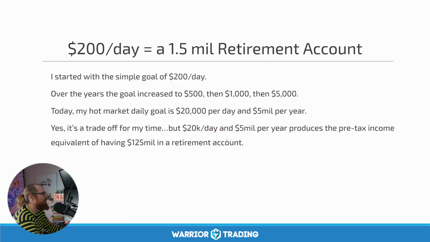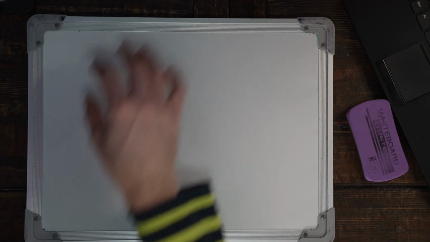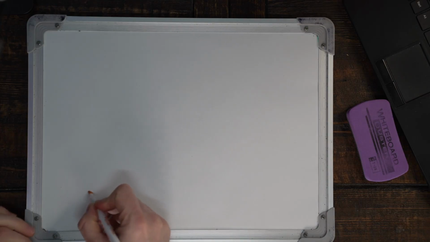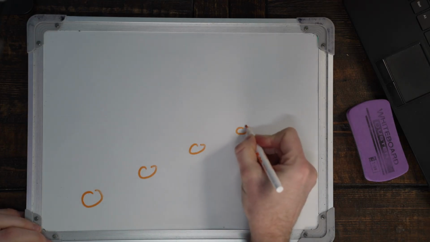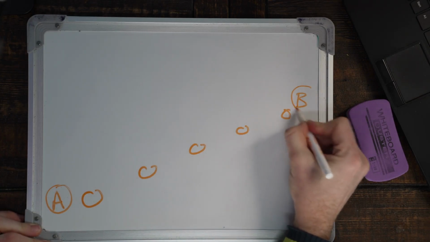Anyways, I encourage you to create your 5-year and 10-year financial goals. Set goals for yourself, make plans. This is like being a little type A personality, and I know not everyone thinks about this stuff, but I think you should put it out there. At the end of the day, what we're really doing in this curriculum is I'm walking you through this journey, and it's stepping stones, getting you from where you are today, A, to where you want to go, B.